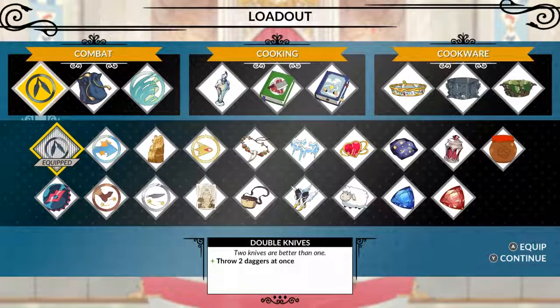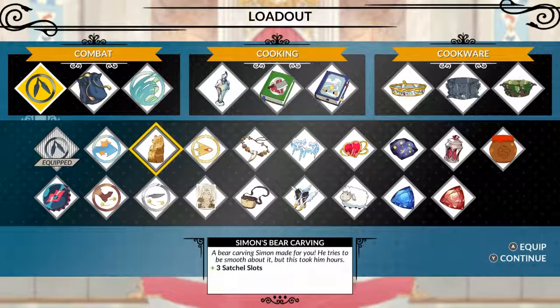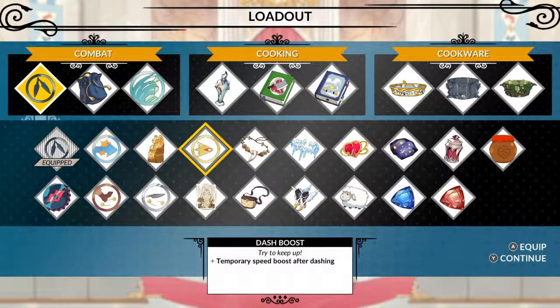Okay, so for combat, for Mina, there's double knives. You can throw two daggers at once. There's dash strike. Dodging past enemies does damage. Simon's bear carving gives you three additional satchel slots. That means that when you do the hunting section, you have more space to carry items back. You don't have to run back to drop stuff off to get things as often.